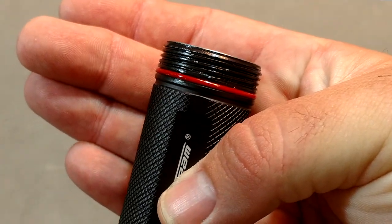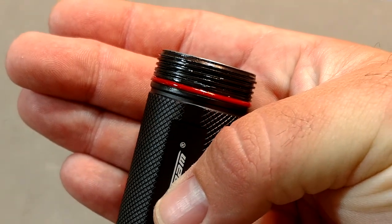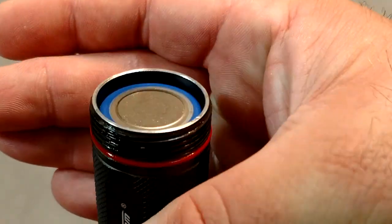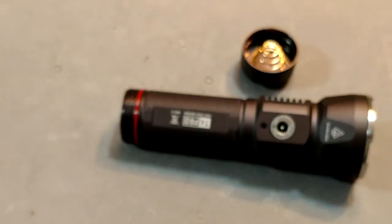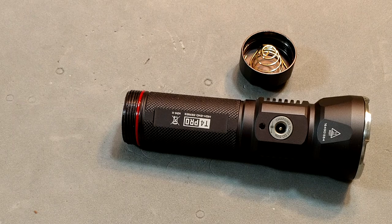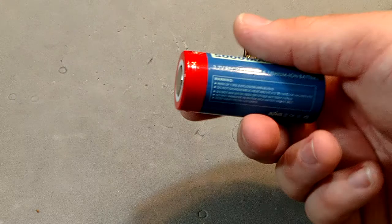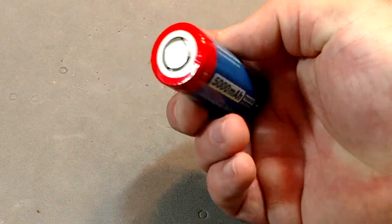A lot of people are really into threads. Here they're not square cut, but there's some kind of tapered thread there. But they are anodized, so you can unthread the cap for a physical lockout, which will cut the electrical connection. That way your electrical switch isn't drawing juice all the time. Very important feature. Here's your Jetbeam 5000 milliamp hour battery.